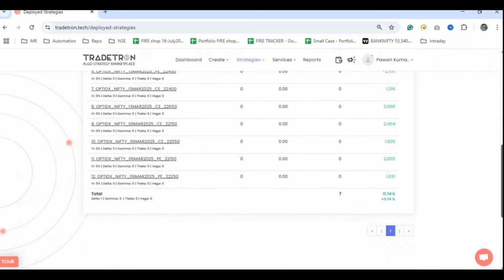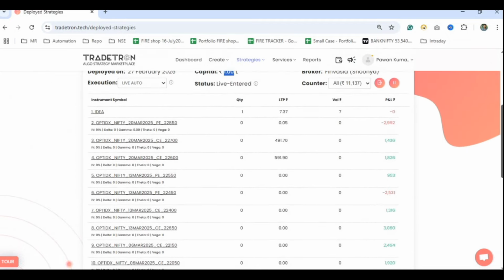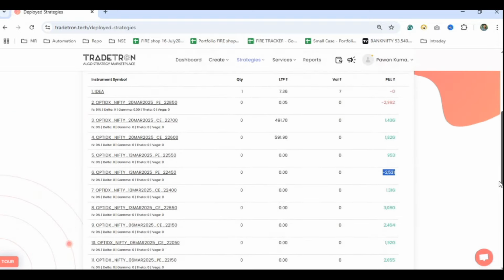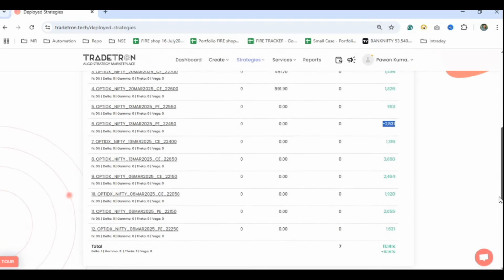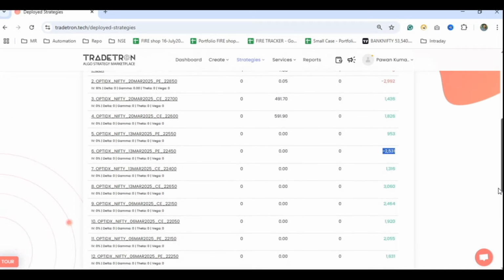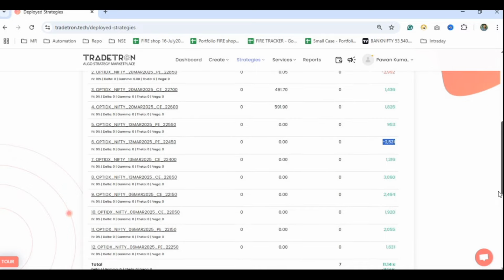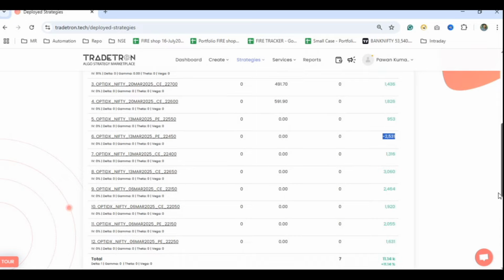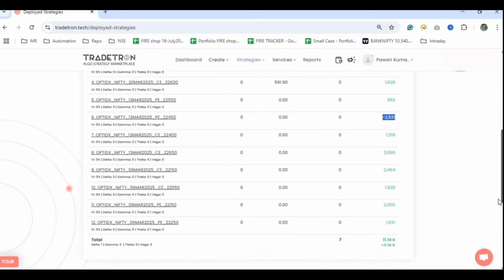You see we have hit SL two times, one on Wednesday, and then again this SL we got. In this strategy we will not lose more than 3,000 per day, and the average profit you see is 2,000, 1,000, 3,000. It may be because we have a trailing SL. Once we get 2,000 profit, the trailing will start from 1,500, and every 500 rupees it will be increased. So the overall profit we got till now is 11%.